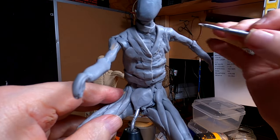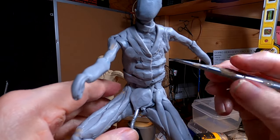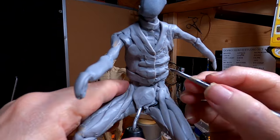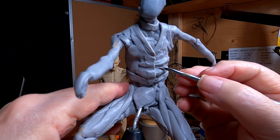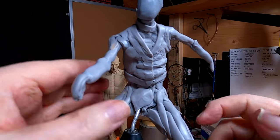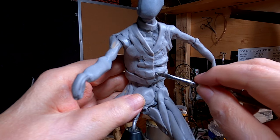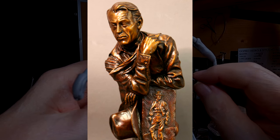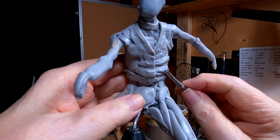I got to meet Jeff Bridges once. I did a sculpture that they use as an award for a film festival here in Montana back in the early 2000s. And he was presenting it to Peter Fonda. And I got to sit down and talk to him a little bit about the sculpture, which was a sculpture I did of Gary Cooper. I'll put a picture up of that sculpture here. I did that sculpture in a motel room under the lamp in the motel room over a couple of days. It was kind of an odd place to do a sculpture.